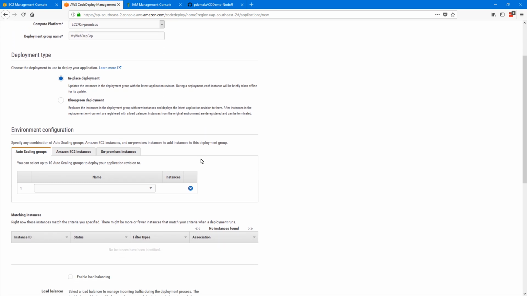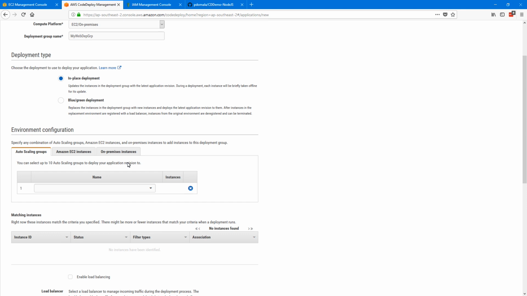And next is the environment configuration, and we have three options here. We can specify autoscaling group or EC2 instances or on-premise instances. You can also specify a combination of these, so you can deploy the application to autoscaling group, EC2 instances, and on-premise instances using the same CodeDeploy application.